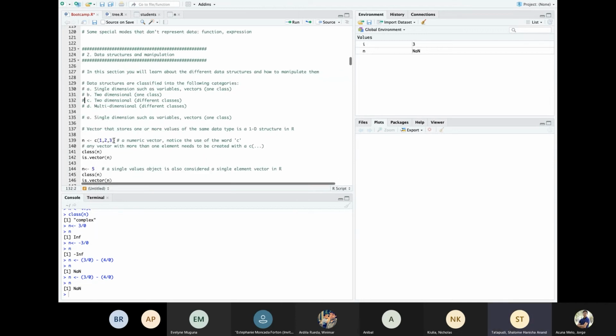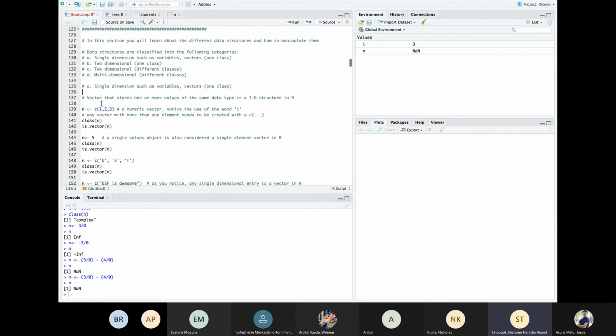So let's start off with the single class first. And one of the most important data structures you'll come across in R are vectors. And they're one-dimensional. You can create multi-dimensional vectors as well, but we'll deal with just one for now, and we'll move on to 2 dimensions afterwards.